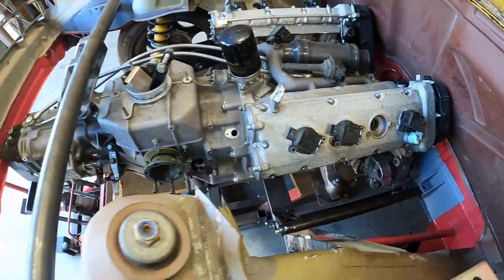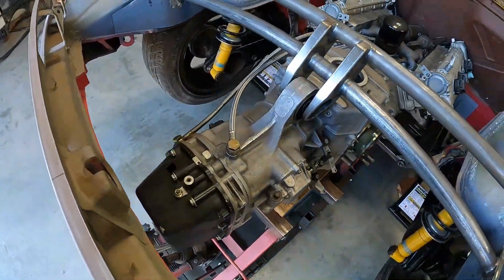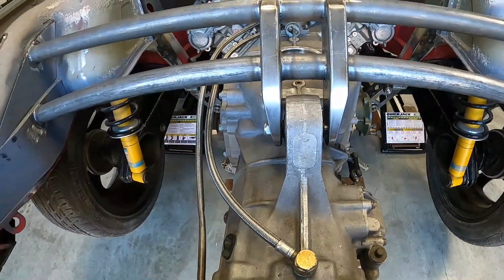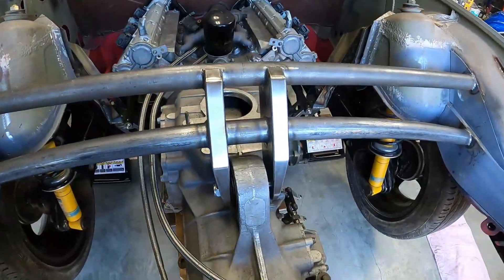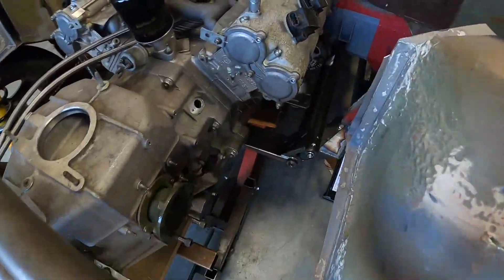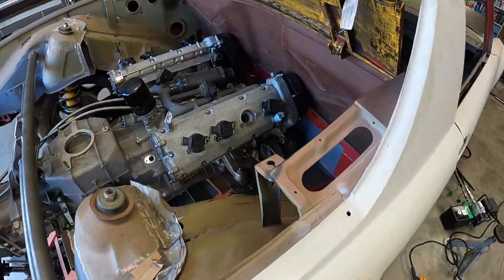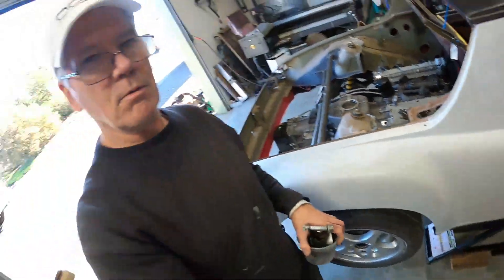Now the fun begins. I've got to level the motor front to back to determine the height, and then get the front of it centered. These mounts — you can see it's off center — there will be shims, which I haven't made yet, that absolutely locate it in the center. That rubber mount is super rubbery and wobbly, so it's going to be a game of shoving the motor side to side at the front while it's pivoting around that mount to get it equidistant and well centered in the car. You can see the gap there — about an inch plus on one side, and on the other it's almost touching. The motor's shifted to the left a bit, but look at that — the holes even line up. I haven't even tried. Awesome!